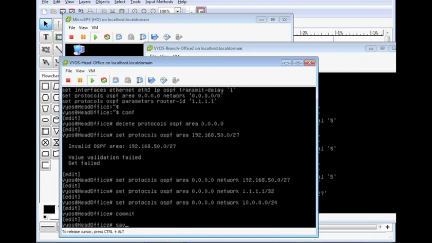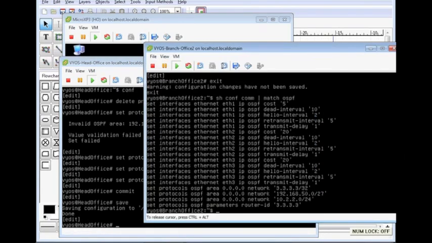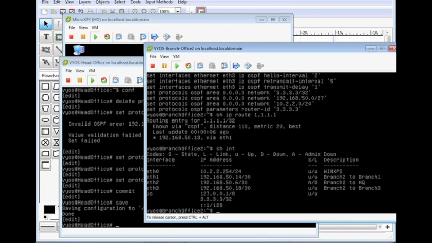and save. Okay, let's just make absolutely sure that the networks I've covered are still going to be seen. If I do a show IP route 1.1.1.1, yes, via Ethernet 1, which is the one I wanted. Oh, actually, show int. Let's bring them all back up because I know one of them's down.